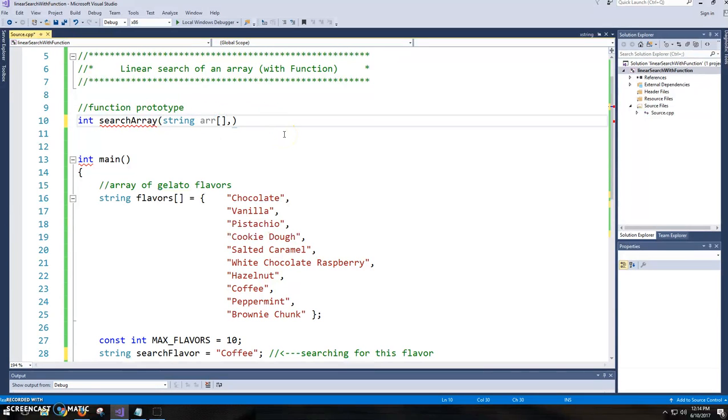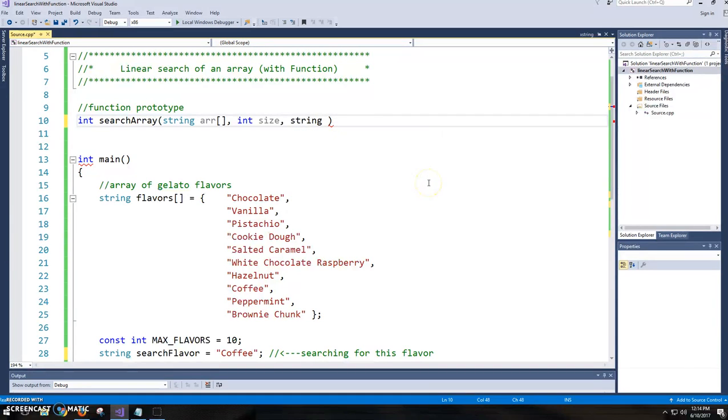And then we have an integer that we'll pass, which we'll call size. That will correspond to the maximum size of the array, which is basically called max flavors in main, but again, the parameter name in the function is going to take on the name size. So we have to be mindful of parameter names when we're coding the function.